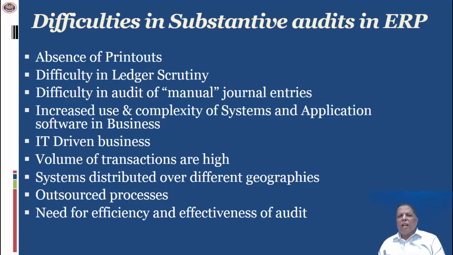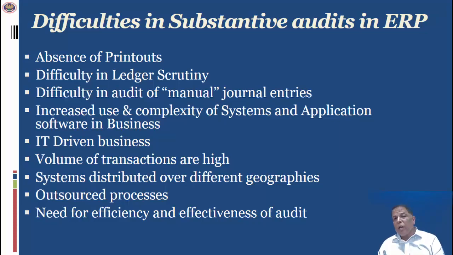Consider the other aspects. There is increased use and complexity of systems and applications. It may not be just one application. There could be so many applications which are interacting with each other. There could be hundreds of applications talking to each other. How do we audit something like that? Some industries are very hyper IT dependent, such as telecom industry or banking industry or e-commerce industry, where everything tends to be extremely well knit and integrated into IT, and there is a huge dependency on IT for all its transactions.